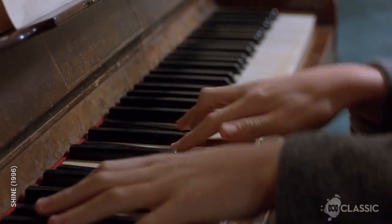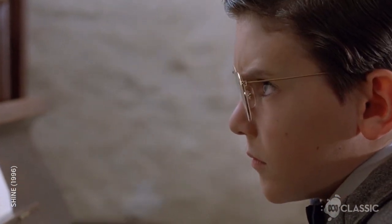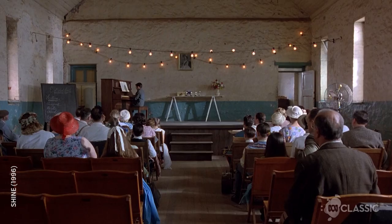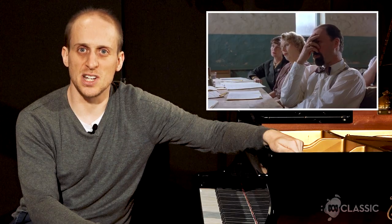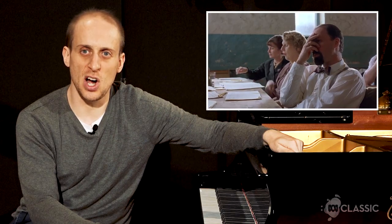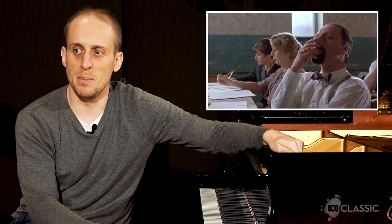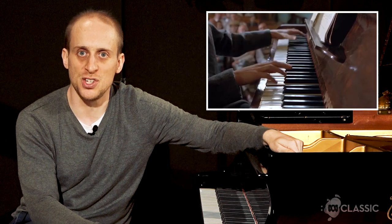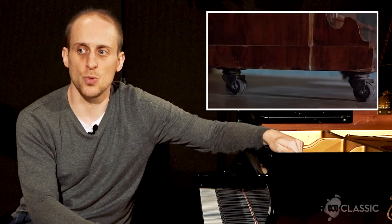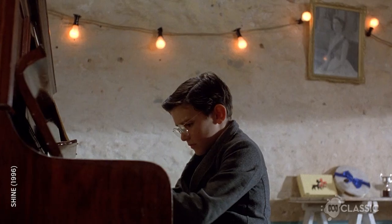I had to play through his sleeves, sitting behind him. The only problem is the actor, Alex, didn't know that when the music is low you go left, and when the music's high you go right. And Chopin is very, very athletic. You'd better believe my core strength was improved after those two days, because I had to counter his weight. As well as that, the piano was being pulled back at the same time.